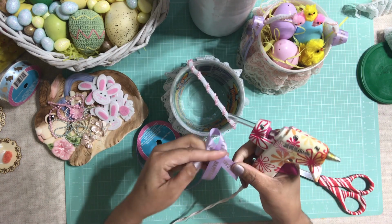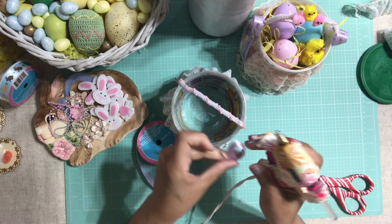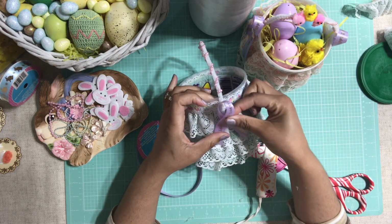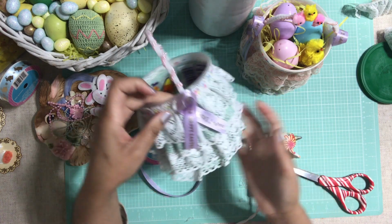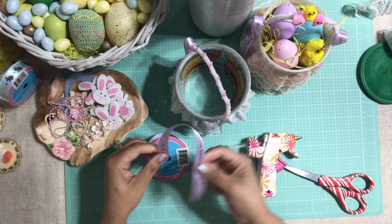Before you do that, make sure you secure it. Add a little bit of glue, go like this, and put a little bit of that over here. You're going to put your ribbon right there, and that's going to really look pretty. See that? And let's do the same thing on the other end.